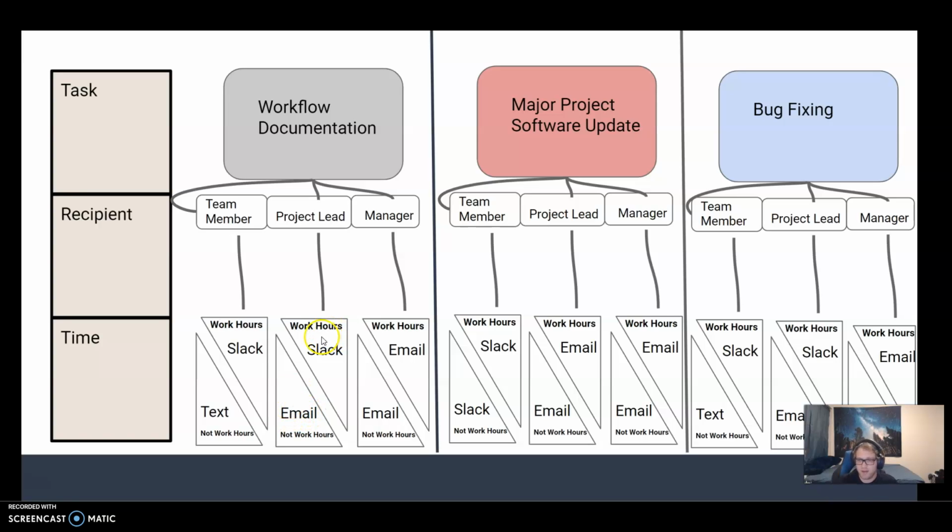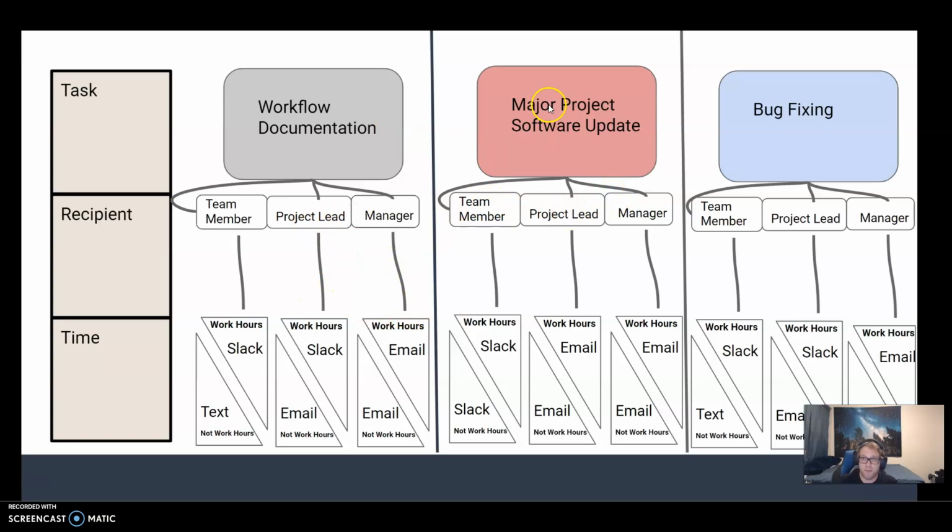If you're talking to anybody that's not a project lead but is more management, you just want to use email for workflow documentation. That remains the same for both a major project software update and bug fixing. Even if the issue is critical, there's not a lot a manager can do about such a thing. So email is really your only choice for all three of these different kinds of issues.